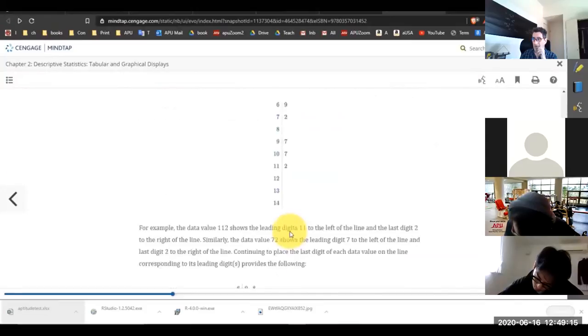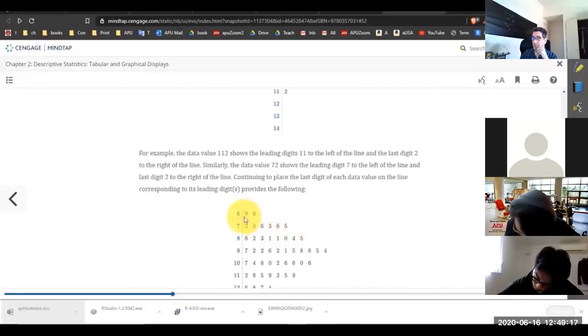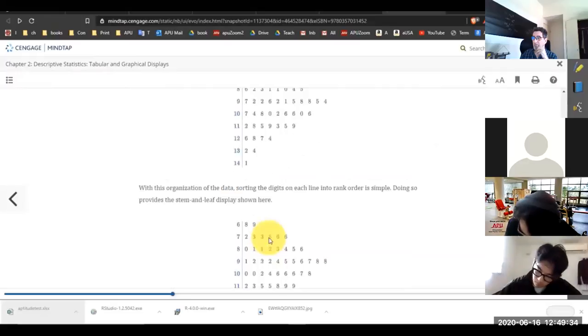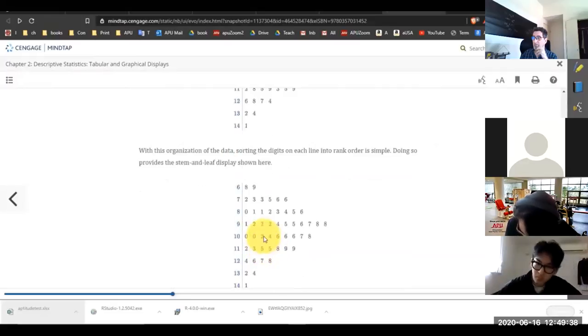So you keep doing that, but then sometimes you'll get more than one. So you get a 6, a 9, and an 8. So then you get this. Mine, I guess, was, I sorted it, so I had a 6, an 8, and then a 9. I guess this is also acceptable. I know they do sort it finally at the end. So you get this kind of picture, which again is kind of like a histogram, but on its side.